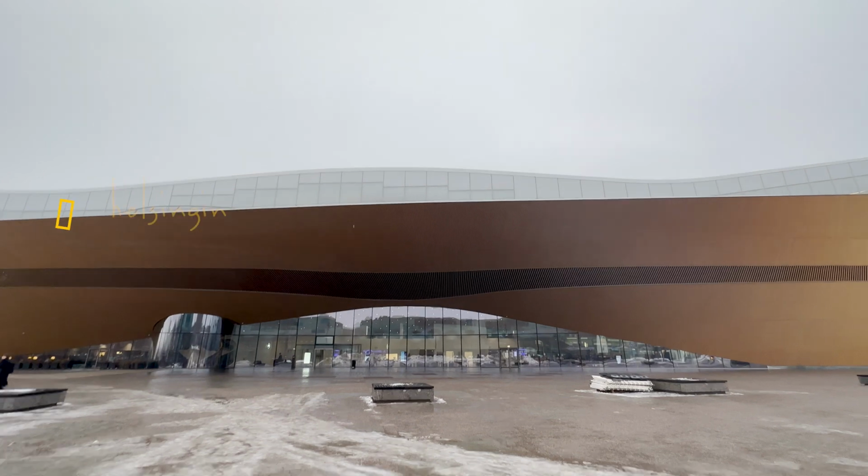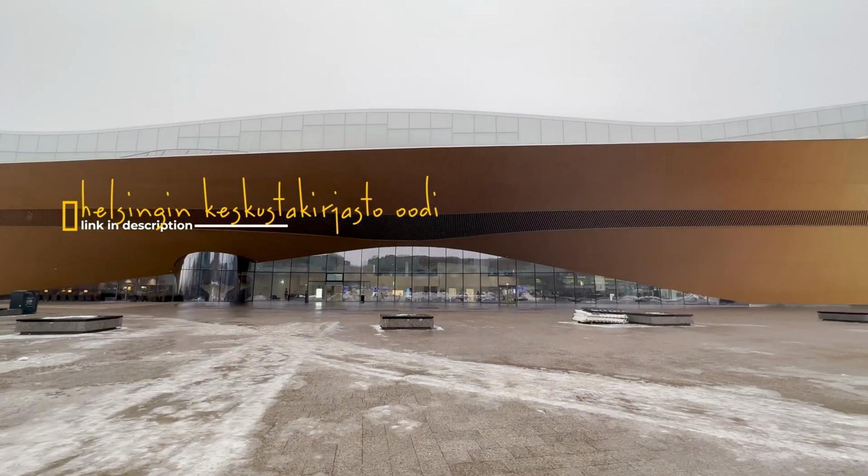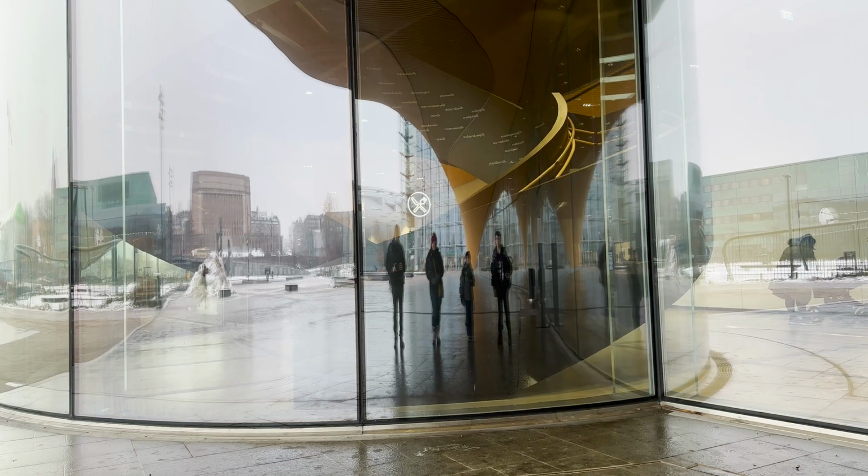We went to see the Public Library of Helsinki, and you may be thinking, wow, that's super boring, thanks for the tip. It was really cool. It has a restaurant in it. Just the architecture alone was really awesome on the inside. It was more like a community center. What was your favorite part of the library?